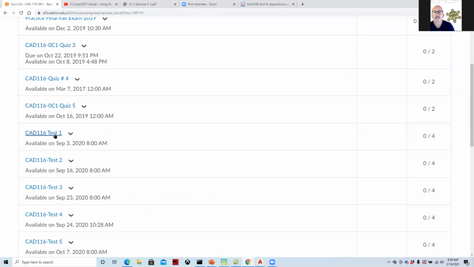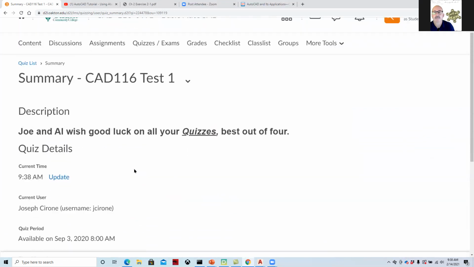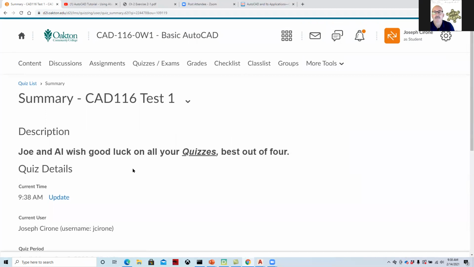And then under quizzes and exams, you'll go through and you'll take the quiz, test 1. I'll fix the dates. But when you go into these tests and these quizzes, they're basically just quizzes on terminology so that we can go through and see if you understand how to use the copy command, how to use the move command. You can use your book, you can use your computer, open book, open notes, and the test should be taken like with the module. So if you're taking test number 1, take it with module number 1, test 2, module 2, etc. I think we pushed the first test back because the first week of class, we don't like to give tests until everybody's up and running.